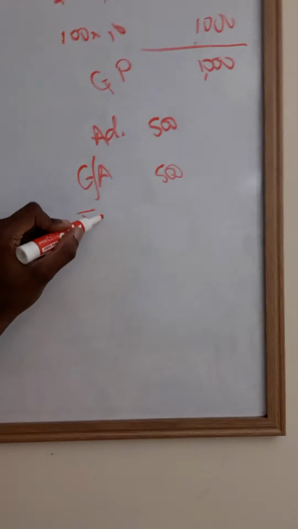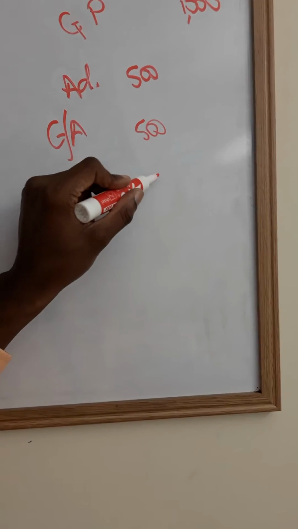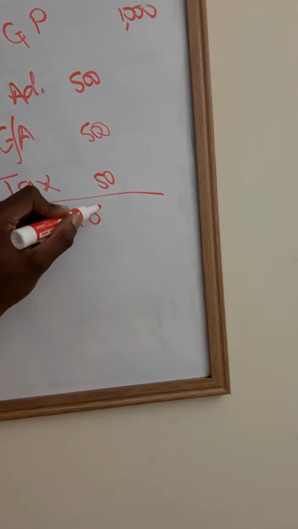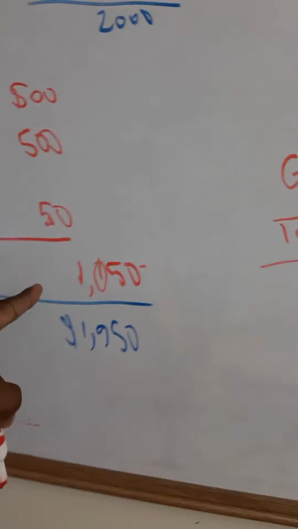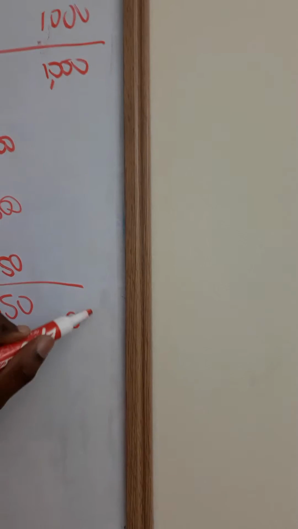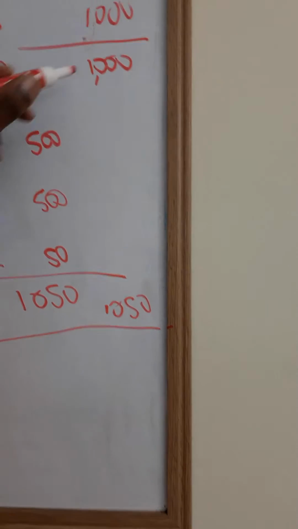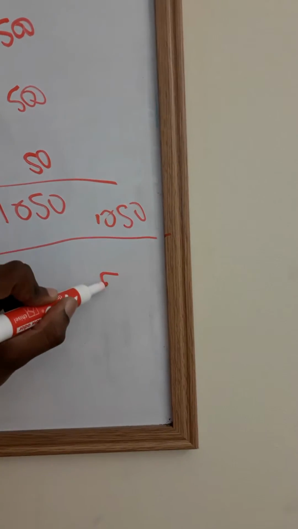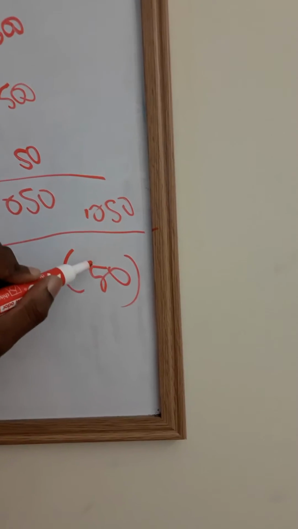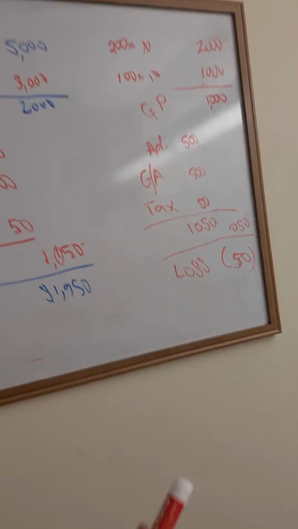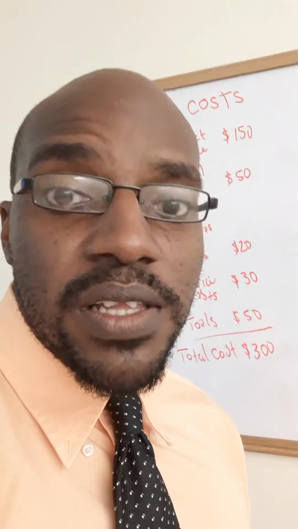And then let's not forget good old Uncle Sam. We have to pay his taxes. Okay. Now our taxes, we have $1,050, right? Same amount, $1,050 right here. Okay. But this time we have $1,000. Okay. So $1,050, 1,000 minus $1,050. Now we have a loss of $50. Okay. Now think about this $50 loss. This is for 10 clients. You have a $50 loss.